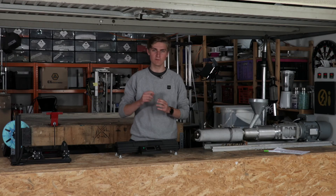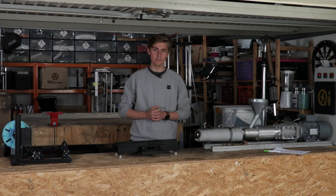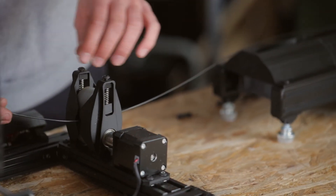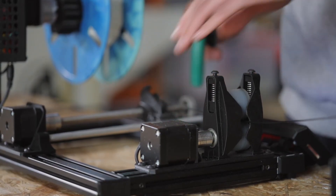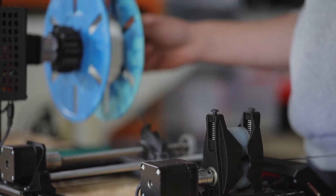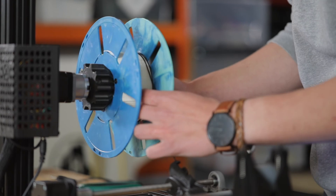You know that you've hit the sweet spot when the filament tracks slightly stick to each other — this will ensure the most convenient winding experience. Let's move to the last step. We will wind our extruded filament with a Jarvis winder. First, calibrate the filament Ferrari to the spool width. Insert the filament into the puller and roughly match the puller speed to your extrusion speed. Use a caliper to measure the filament and fine-tune the speed setting. As soon as you are comfortable with the diameter, thread the filament through the filament Ferrari and into the spool. Press start spooling and the spool motor will automatically adjust its speed to keep the filament on tension.